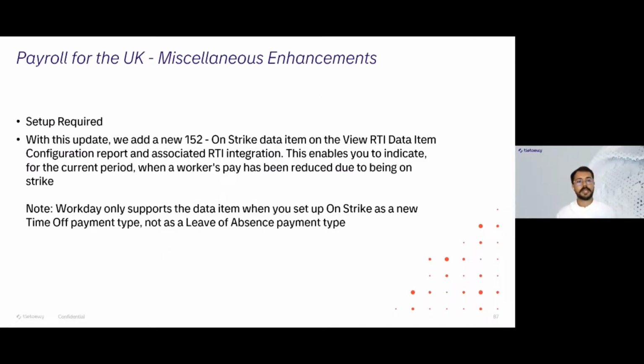So next we have the payroll for the UK. It is also a miscellaneous enhancement. With this update, Workday has added a new 152 on-strike data item on the view RTI data item. And it is only available when you use the time of payment type and not the leave of absence payment type.